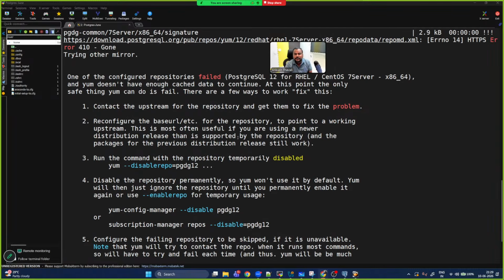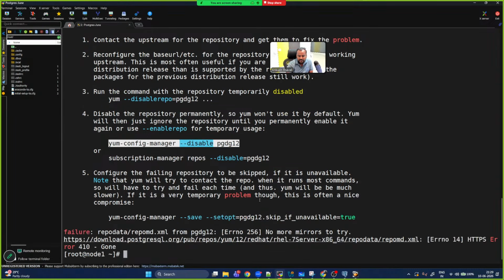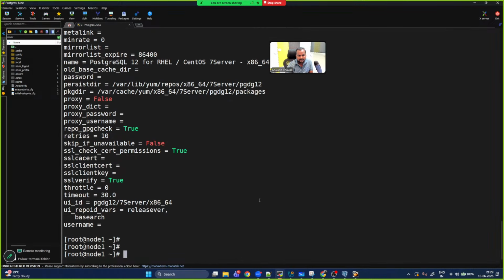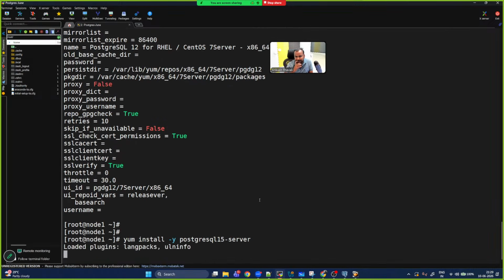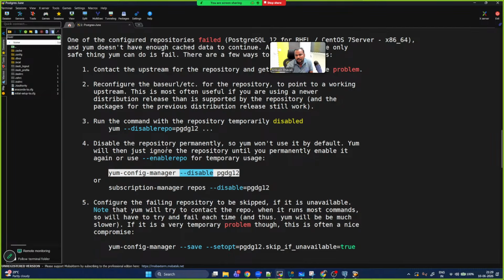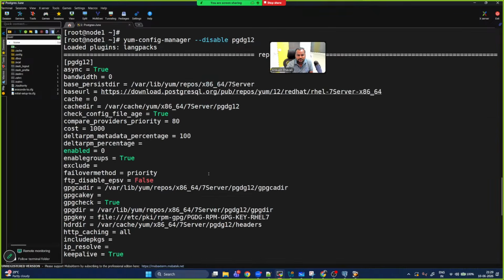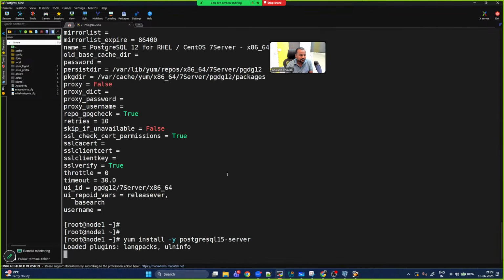Okay, so actually I got an error message because when I downloaded this Oracle Enterprise Linux, some older versions were already there, so we just need to disable that. If you get an error message, don't panic, just copy that, disable that, and run it one more time. You should keep learning how to troubleshoot issues. In the error message it is clearly mentioned that you need to disable this repo because it is checking against the older repo. So we just disable that and it will work properly then.